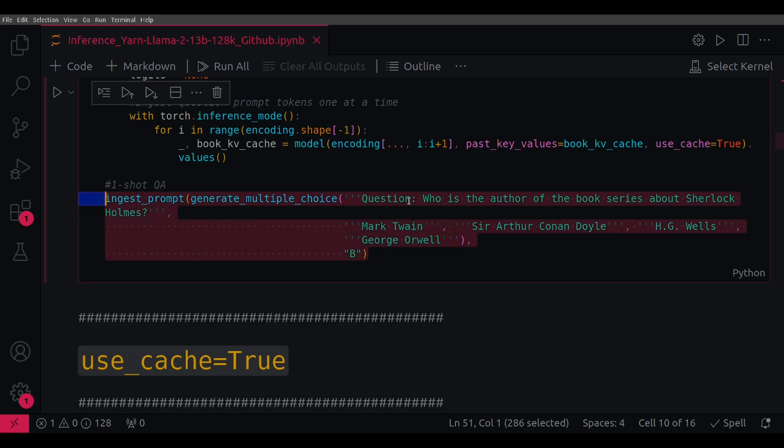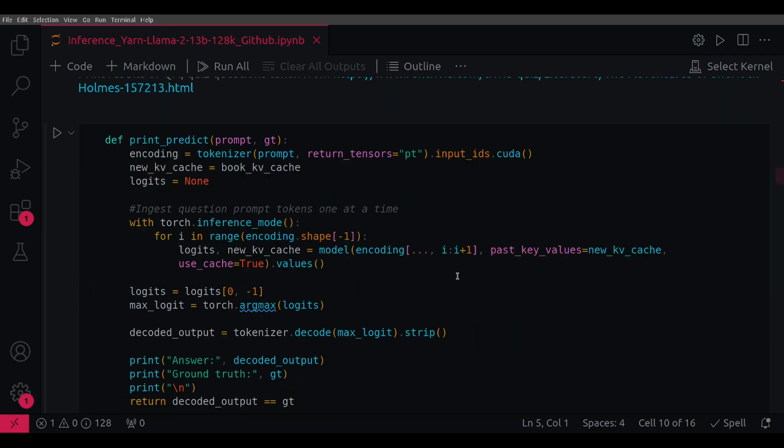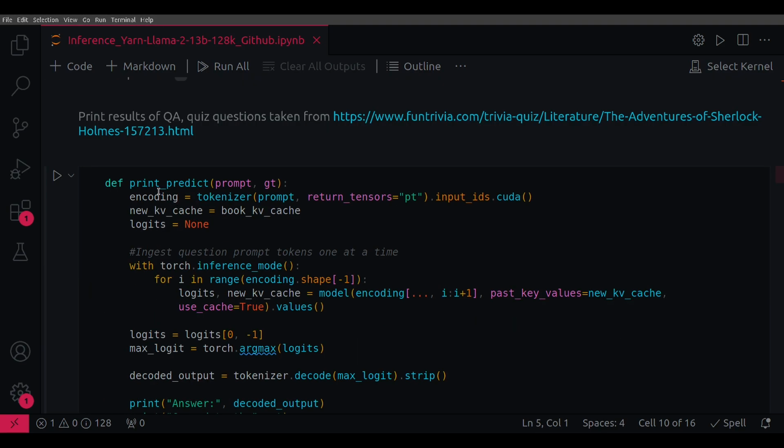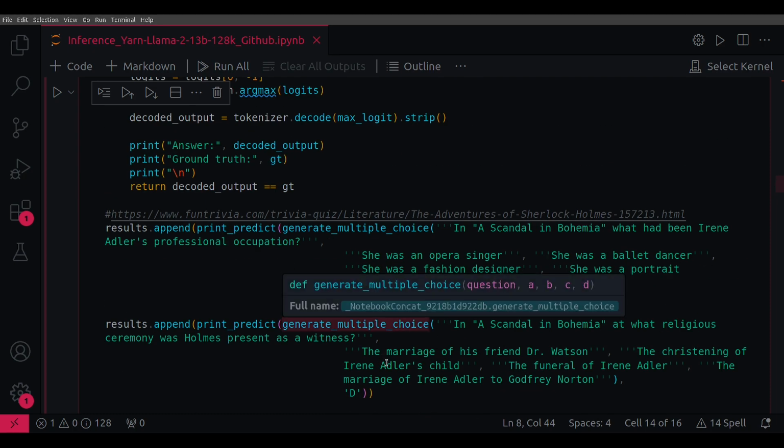So I'm passing the question and also all the options and the ground truth. Ground truth in this case is option B, which is the correct answer of this question. Now let's go ahead. So I am having another method here, print predict. This is the method I will use again and again to create the question and answer from the model.